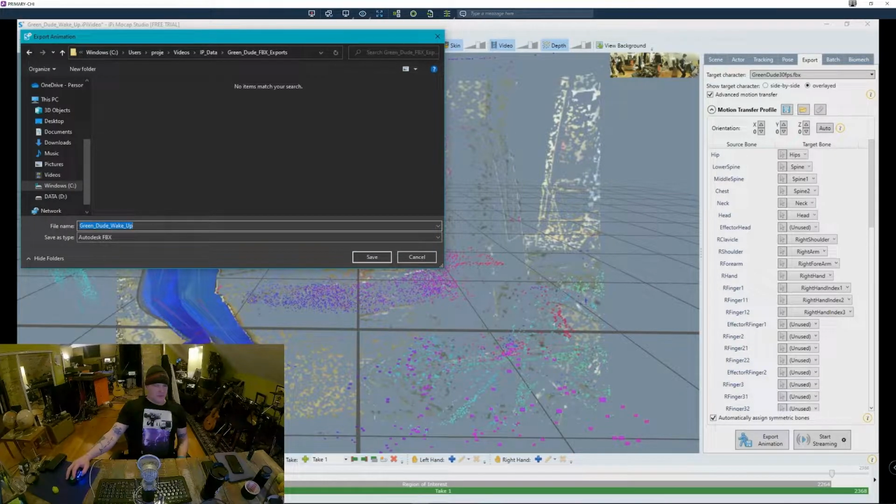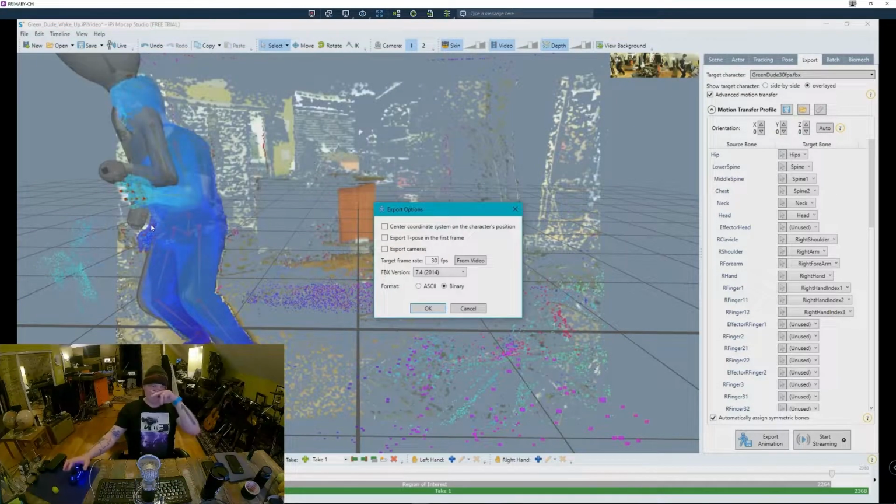Well, let's do Green Dude Wake Up _1, just in case we have multiple versions of it. Export T-pose for the first frame. Center coordinate system on the character's position. That's fine.